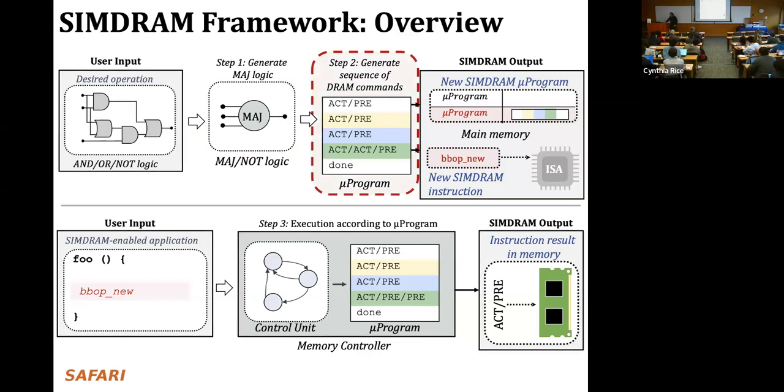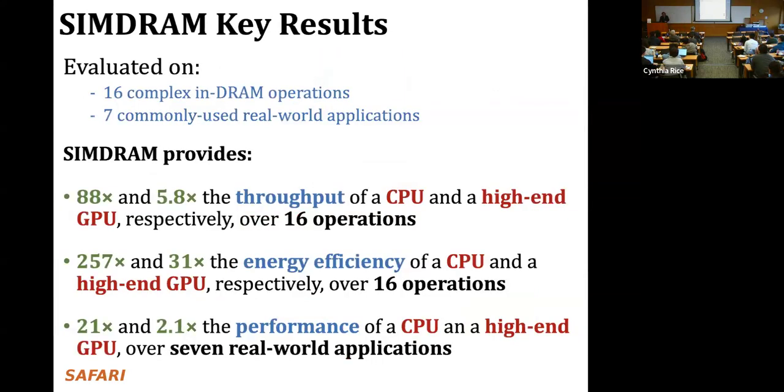And basically, you can associate an instruction with it. And when this instruction is used by the program, it gets shipped to the memory controller. And the memory controller goes to this microprogram to execute that instruction. So this is a way of integrating this sort of bulk bitwise operations into the existing programming model. There are some issues that I'm hand-waving over here, but they're covered in the paper, and I'm happy to talk about those. Now, if you do this, you can execute even more applications more easily. And we show that you get significant performance and energy efficiency improvements compared to CPU and GPU with this sort of mechanism. This sounds fascinating to me.